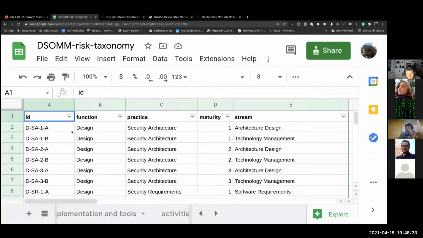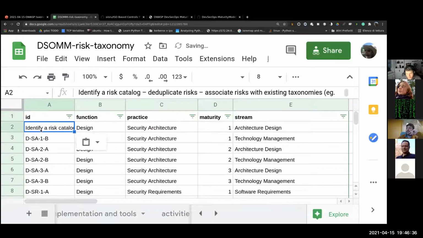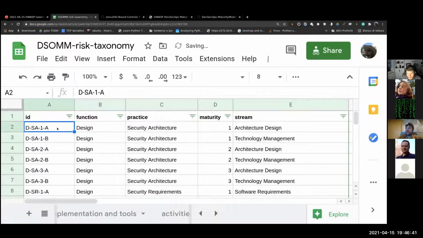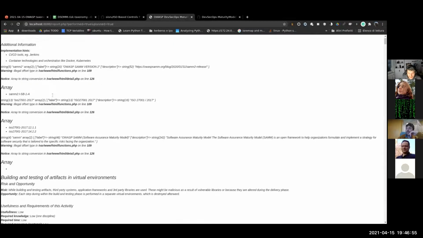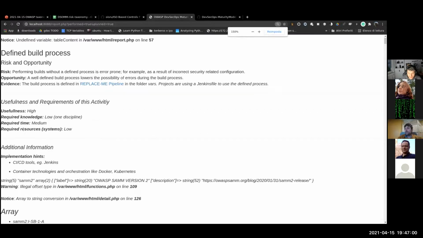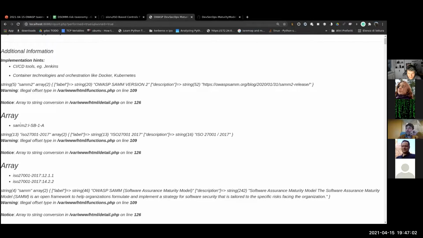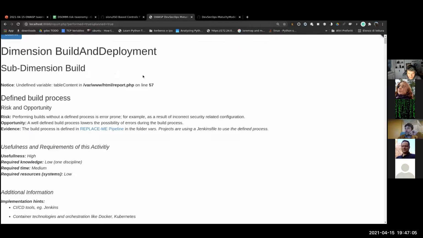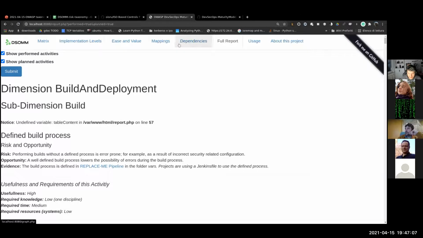And I was trying to reference using the ID that some users use in the application, in the DSOMM application. It's here, it's broken. I'm working on that, but well, you can see that, for example, the, well, that's not the right one.